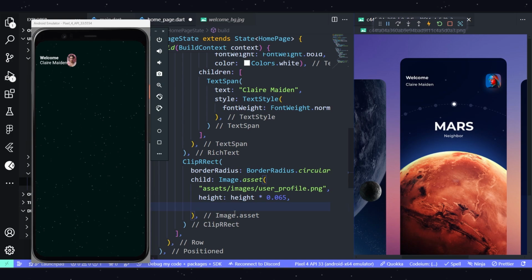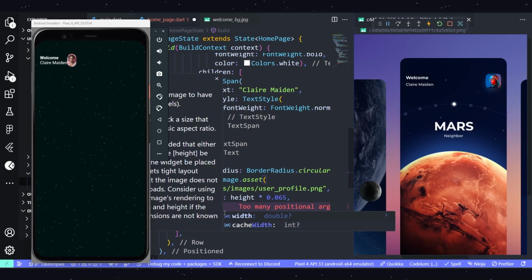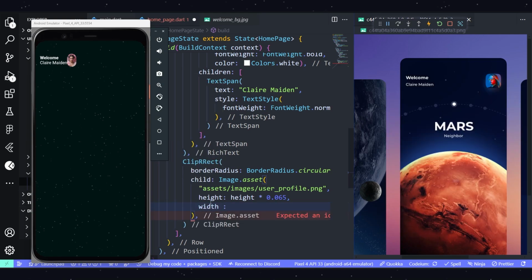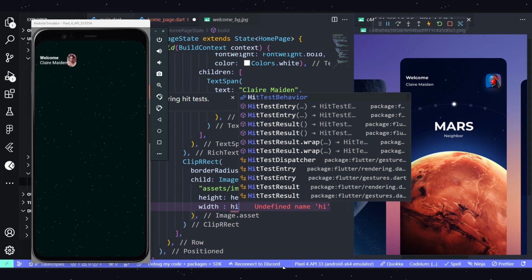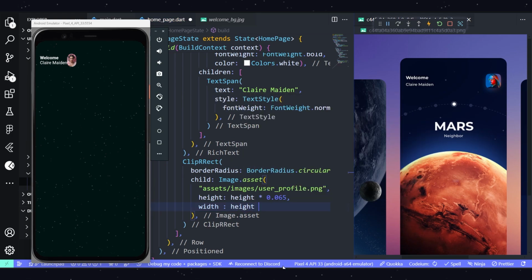And as for the width, because it's a square, I guess it's a square, isn't it? We can set the width to be the same as the height. So height times 0.065. Oh, maybe the width, it's a rectangle, I guess. So let's go with a rectangular shape.